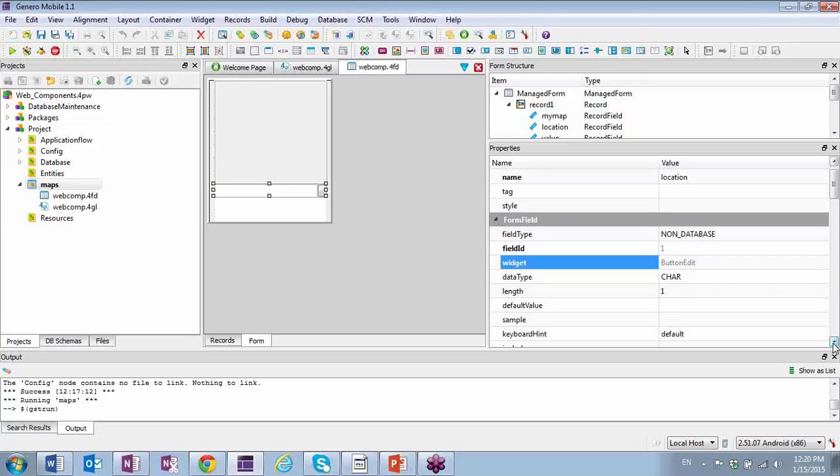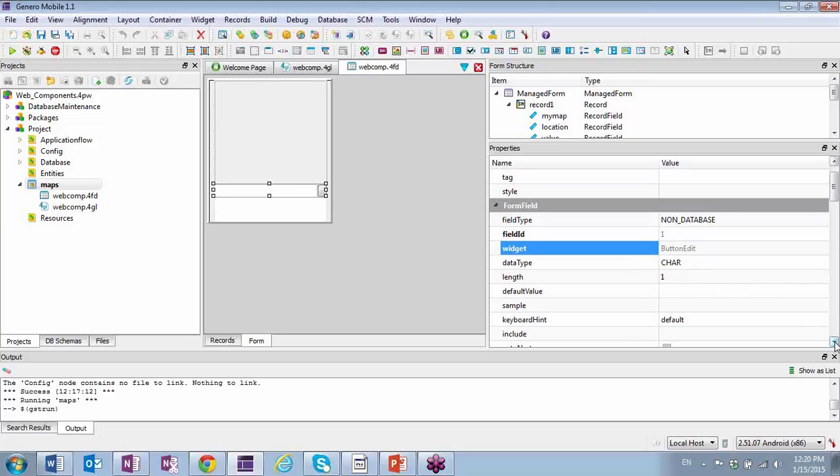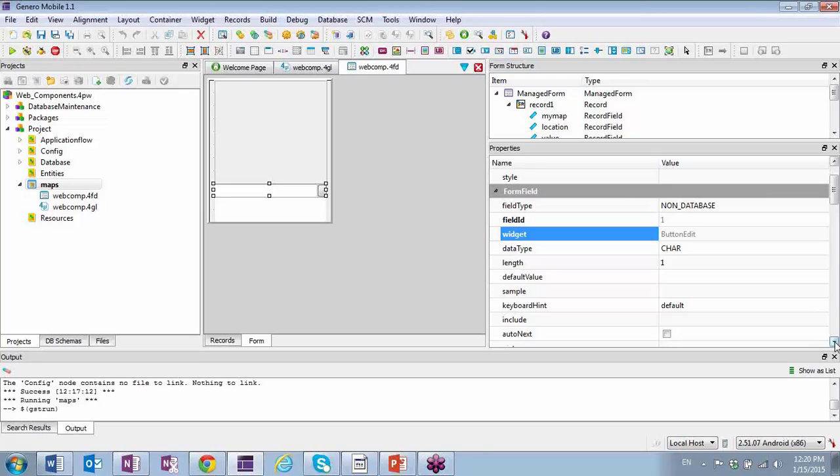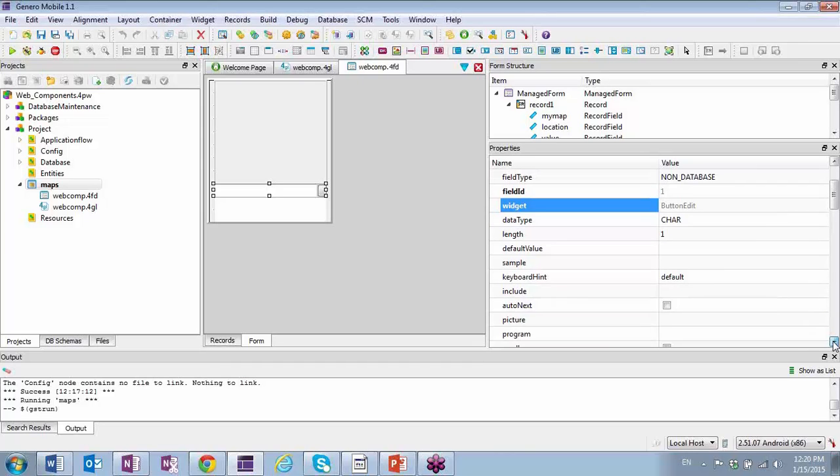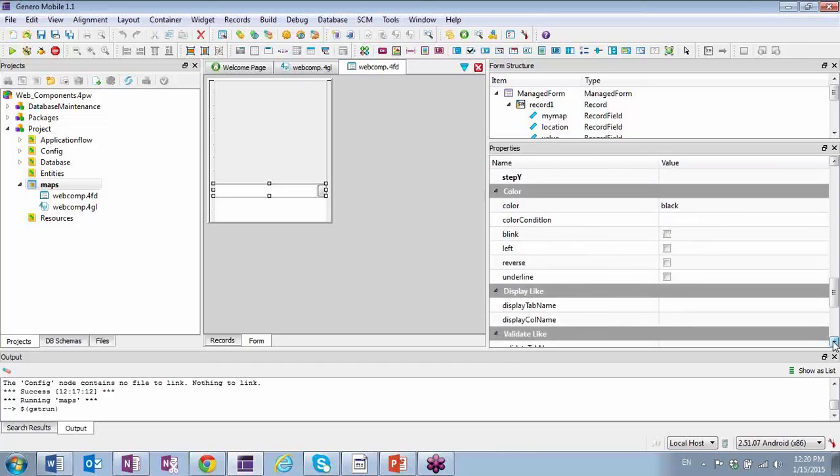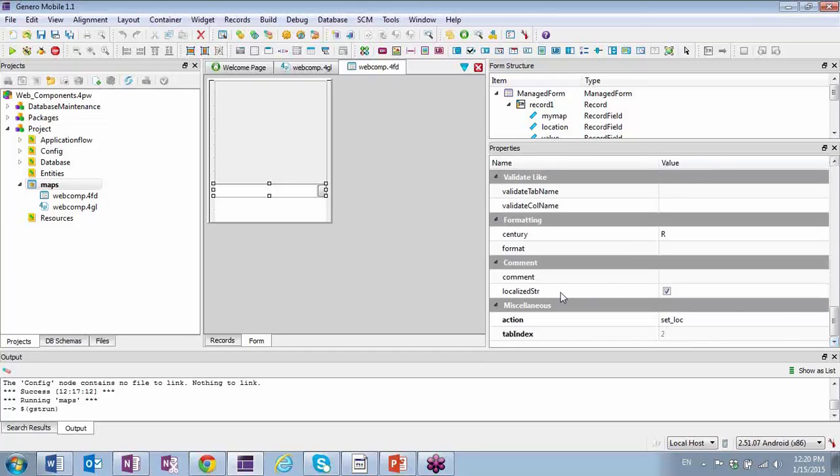in our project so that we could trigger an action with a button edit widget. That's one of our two widgets that I can think of off the top of my head that let you trigger an action. So here's our button edit widget. And down here in the miscellaneous, if you remember, for button edit widgets, the action is defined here in the miscellaneous section. So here's the set loc is the name of the action. And I completely forgot to show you that a few minutes ago, and it's important for this particular web component.